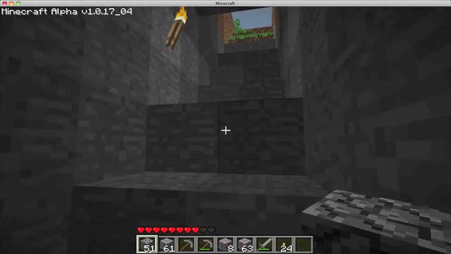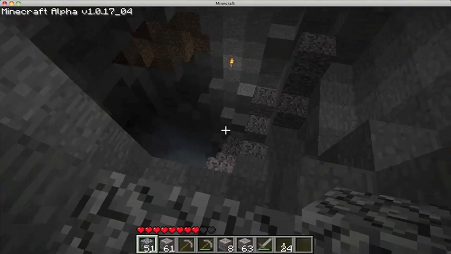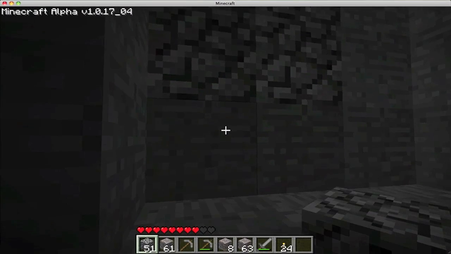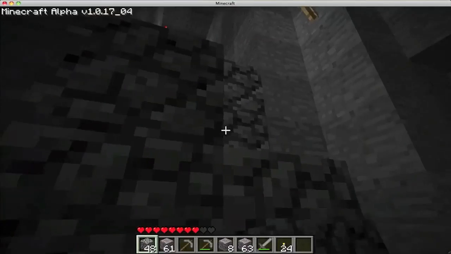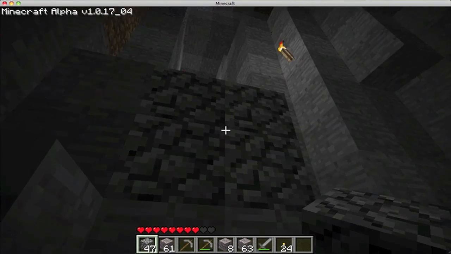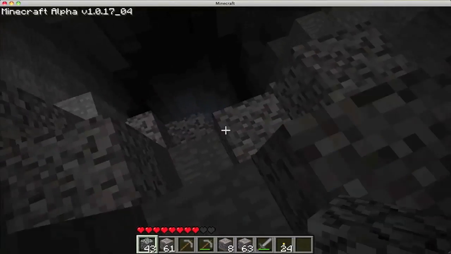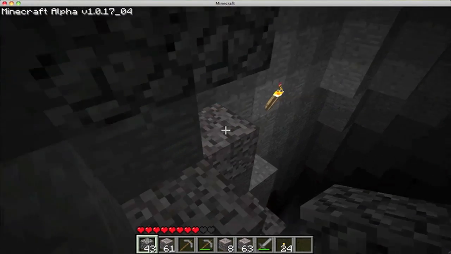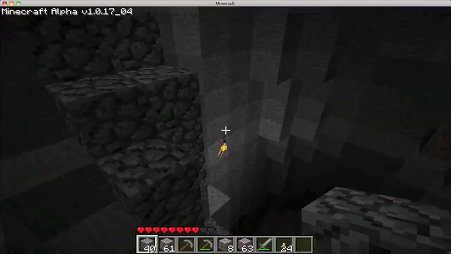Alright, so I'm just going to continue on with the steps and eventually find a spot where I can just drop. I think this might actually be a somewhat suitable place. Basically, in creating my mining shaft, I want to have a spot where I can 100% create ladders down, like know beforehand that I can create ladders down the entire walkway.